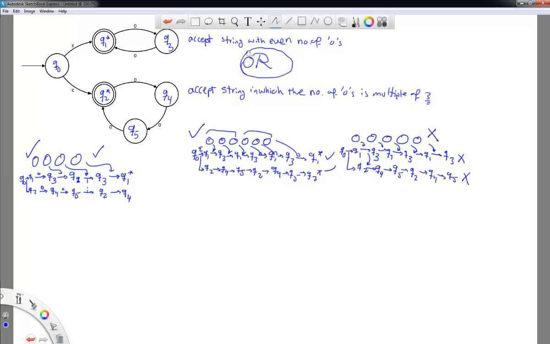So this example, I'm just throwing it out so you'll see a view of how it works, of using regular operations for languages. But later on we're actually going to prove and construct mechanisms to build regular languages with NFAs by performing regular operations on simpler languages, or the NFAs of simpler languages. So that's an example here for you to see.